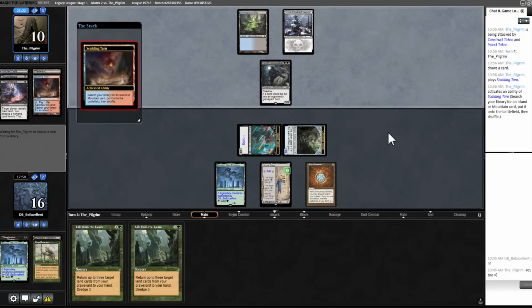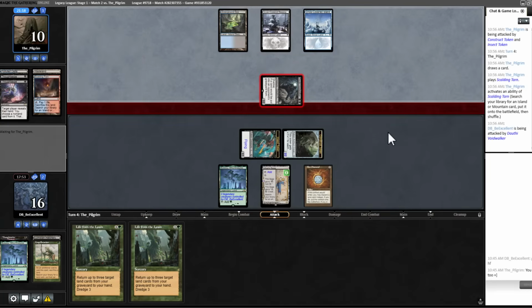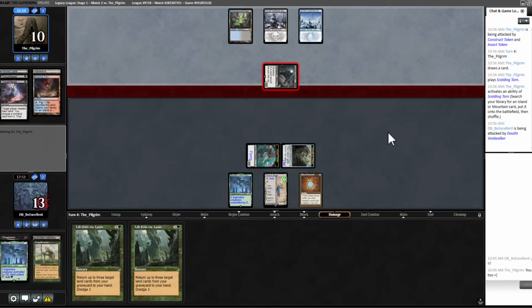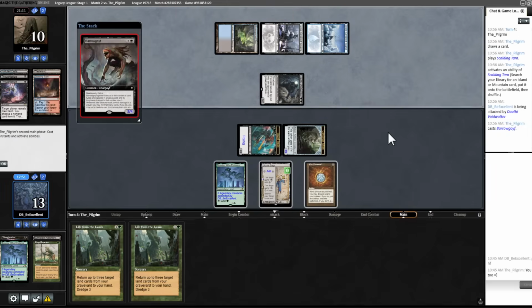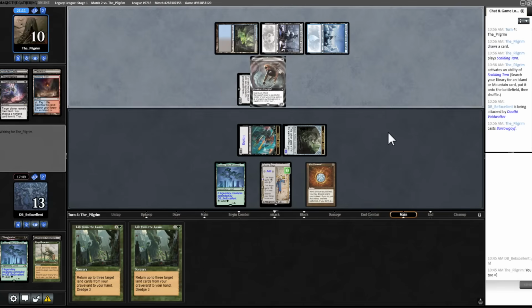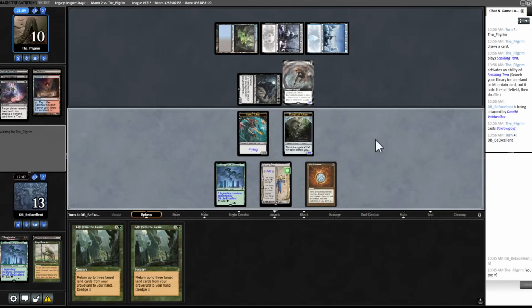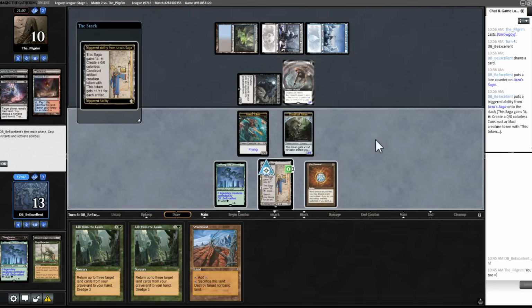They're down to 10. They are choosing to continue attacking, despite the fact that we're winning the race. But if they have a Barrowgoyf, that flips the script. They have a Barrowgoyf. Barrowgoyf. Uncle Barry. I love calling him Barry, sorry. I know some people are like, it's Barrowgoyf, not Barry.